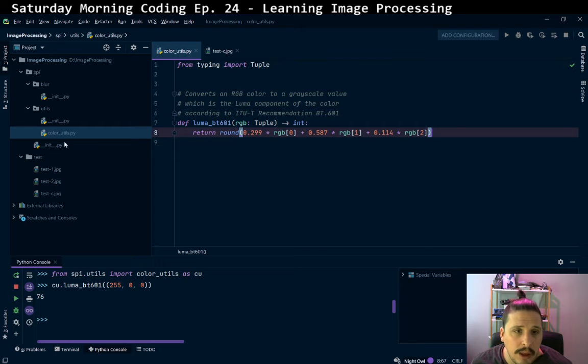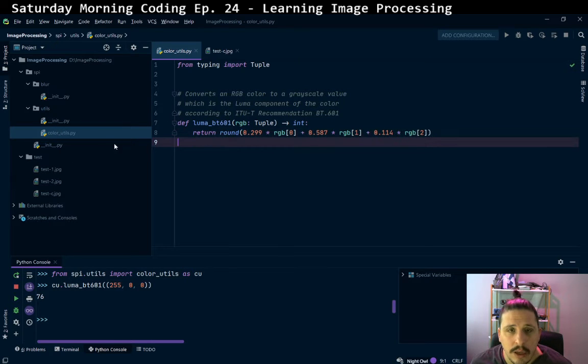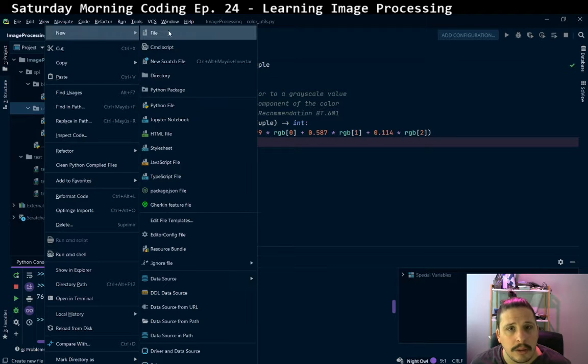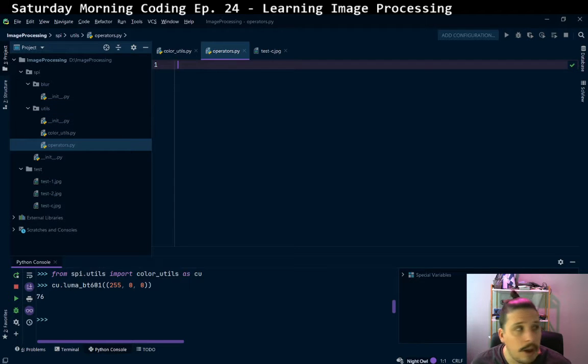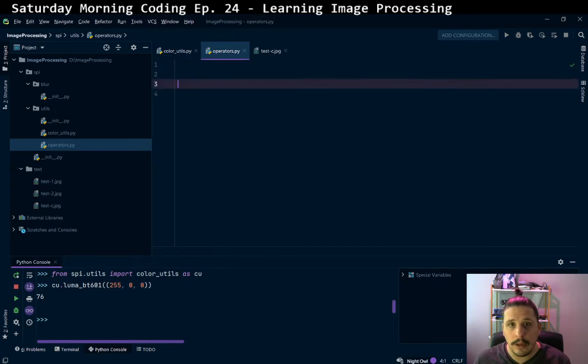So now in the utils, I'm going to create, I don't know if this is technically a convolution, I'm going to call them operators.